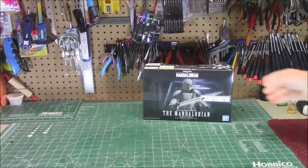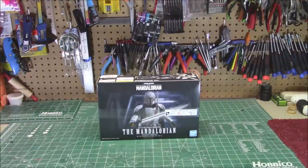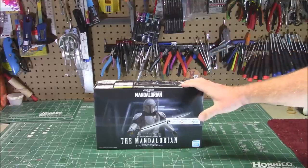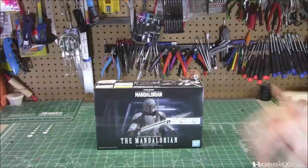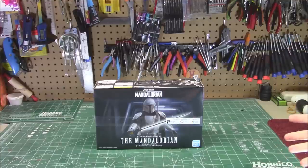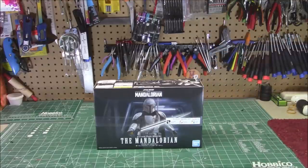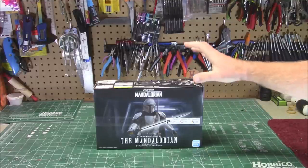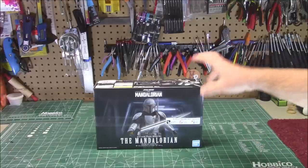Of all the places I would never think to buy a model kit, I found the Mandalorian at Target. The luckiest people on the planet that live in cool cities where their Target isn't extremely lame — not only get the 1/12th scale Mandalorian figure, but they've also got the Razorcrest, the very small ship from the Mandalorian, and they're in the stores. I wasn't that lucky. I was only able to get this online through their website. I used my Target card, got 5% off, which pretty much eliminated the sales tax. Shipped for free right to my door.